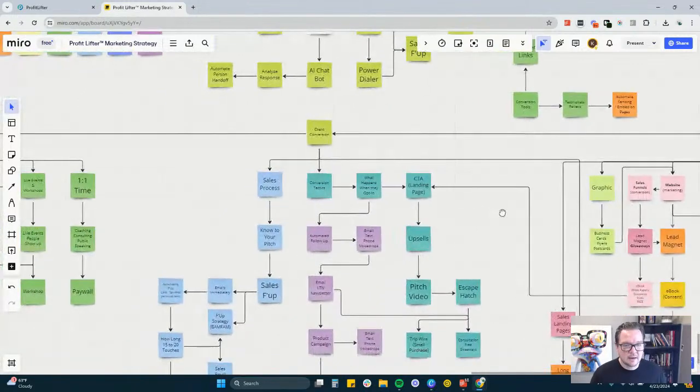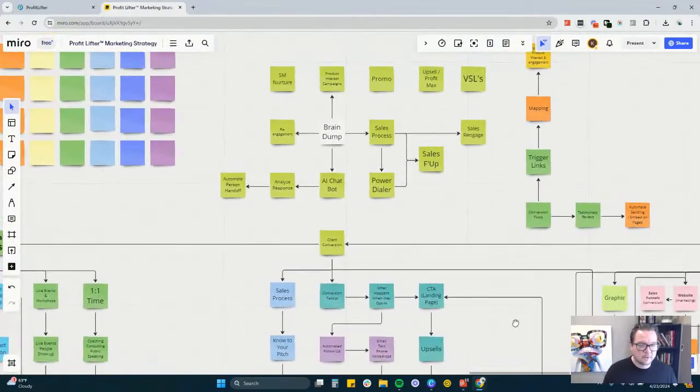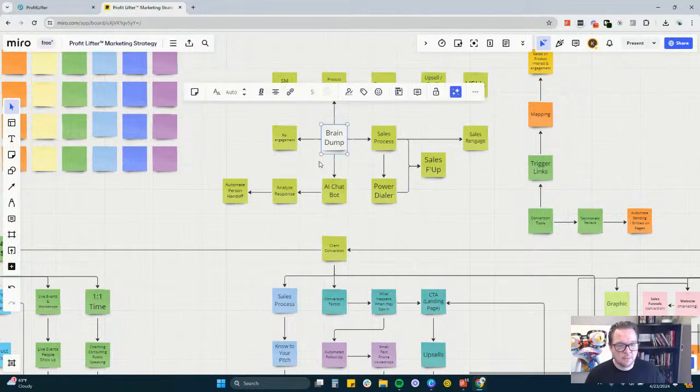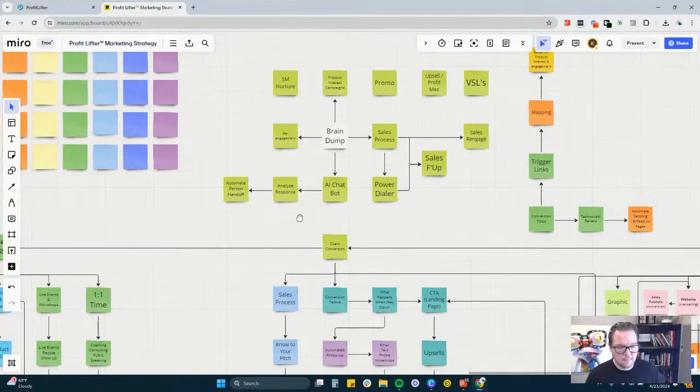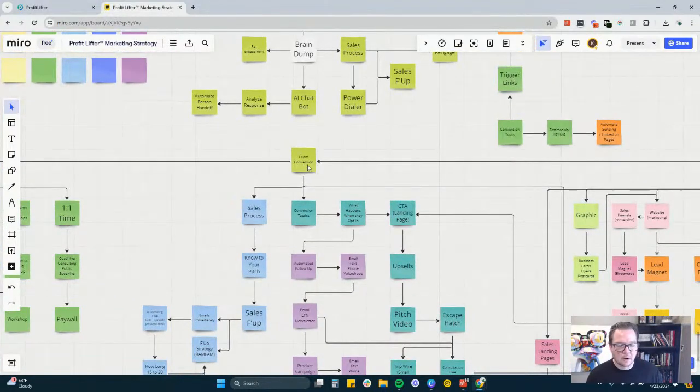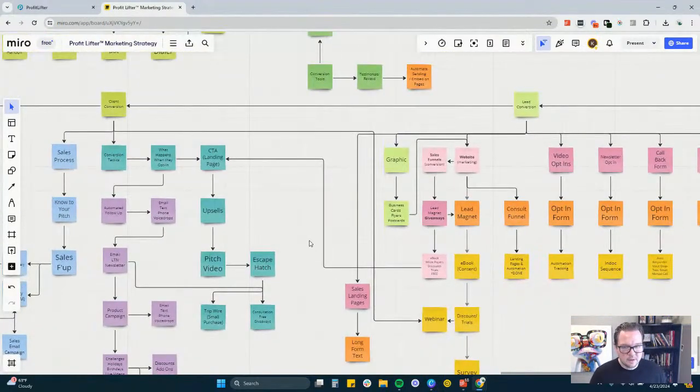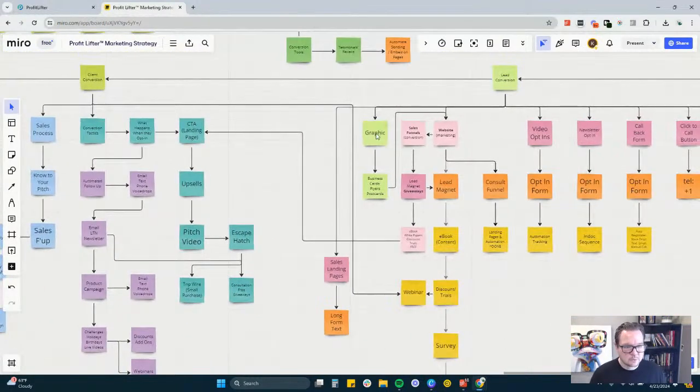All right, so we had left off yesterday. We were doing a bit of a brain dump, talking about different ideas. So we've got re-engagement campaigns. Let's start thinking about our client conversion process. Actually, let's start over here in between the two. Let's just start a new one here.